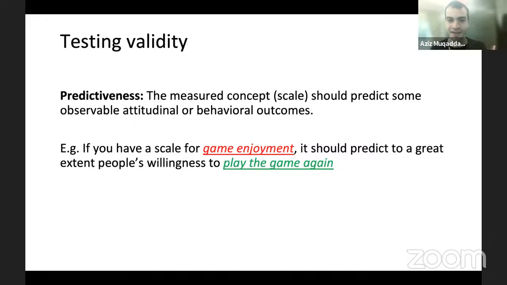If I ask you, for instance, did you like the restaurant experience, by the way, which you can enjoy again if you're in San Diego County, and then ask you, do you want to come? Do you plan to come again at any time, and you said no, then maybe the response is not accurate. So that's predictiveness. If I measure brand attitude, it should be somewhat correlated to brand preference or brand purchase, right? So that's accuracy.